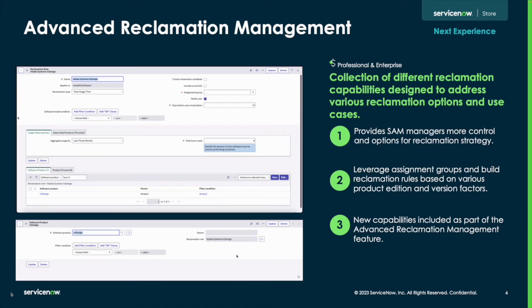For example, we'll see it here in the demo, but now we can have essentially a filter to designate what specific conditions we also want to consider when it comes to identifying or tagging something as a removal candidate, something that you didn't necessarily have the option for before. So things like this are meant to give you a much easier time to treat your software in different editions of software uniquely, case by case, for those different thresholds, for those different reasonings that you want to tag things as removal candidates. With that all being said, let's jump in the demo and see both of these in action.